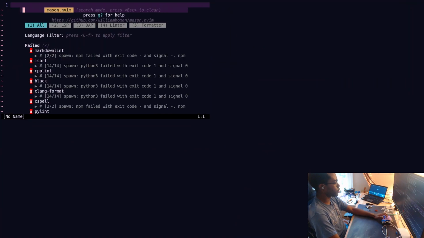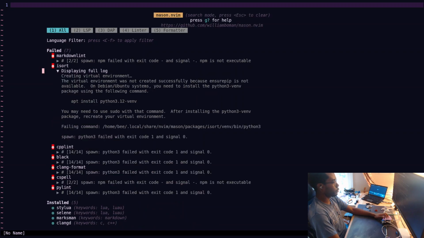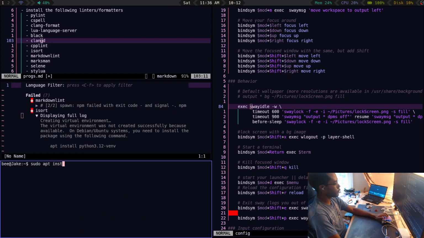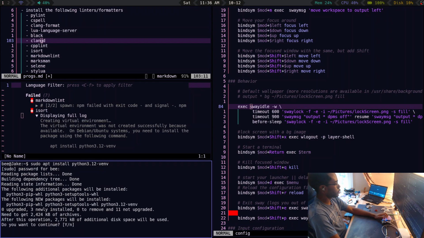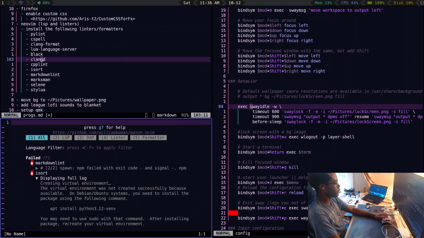Oh, all those worked, right? No, they did not. Python 3 failed. Oh. Well, thanks for telling me what I have to do. I have to install virtual environments. Okay, let's try again then.